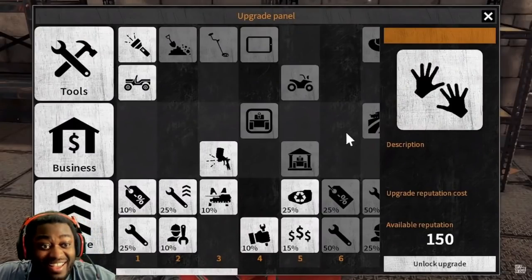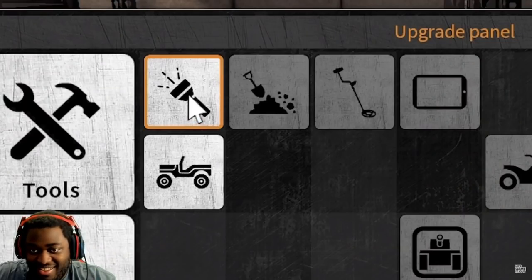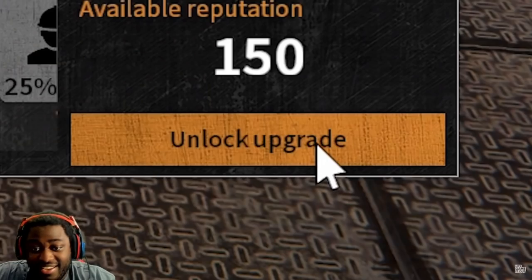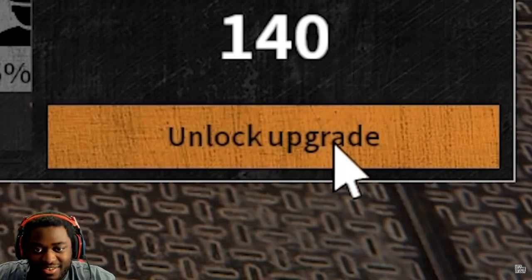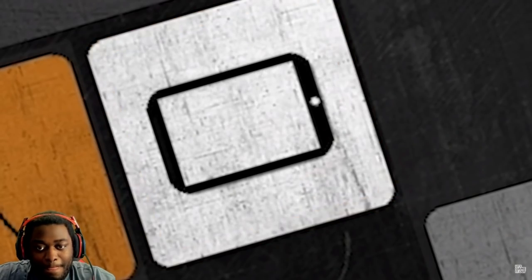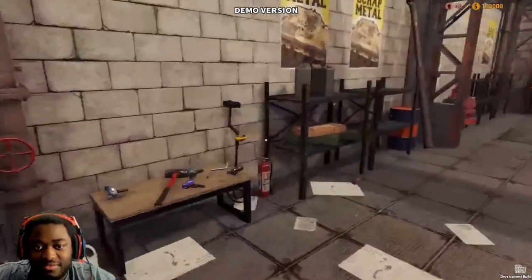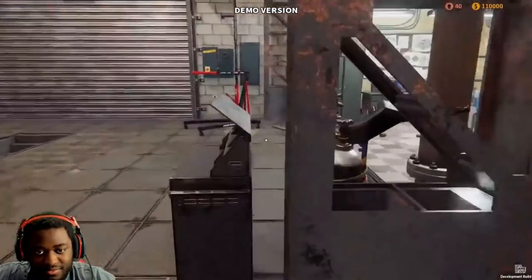Holy shit. Look. First, let's see. I need to upgrade to the shovel here. So first, we're going to upgrade my flashlight. Now we're going to upgrade our shovel. And now we're going to upgrade our metal detector. And now we're going to upgrade our tablet. Well, that felt really good. Now that I've unlocked my shovel and the metal detector, let's get this show on the road.